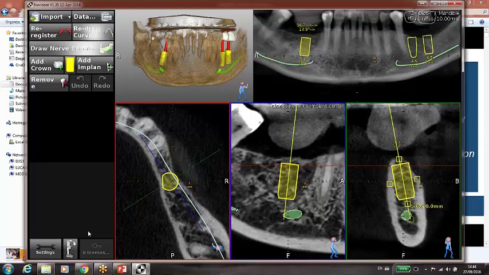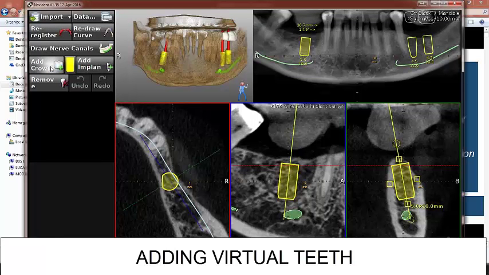Okay, so we said that drawing canals is mandatory on the mandibles, and again, it's up to the surgeon. It's not our job, it's not a technical job. It's a surgical job, so it's up to them to draw the canals. The procedures are exactly the same we've seen up to now, but Navident, contrary to the registration and to the panoramic curve, doesn't take any responsibility in drawing canals. Okay, good. So we've seen the first three buttons here. Then we follow suit and we see add crown, and we hit add crown.